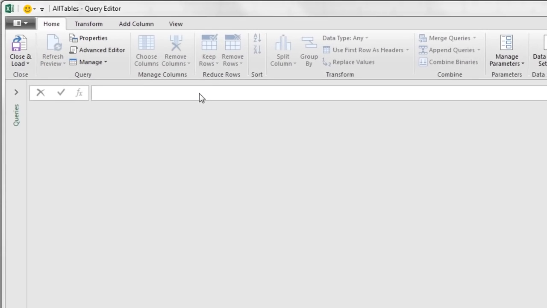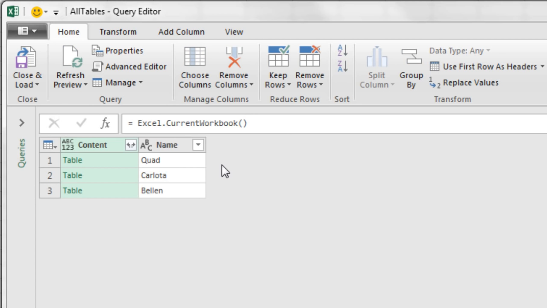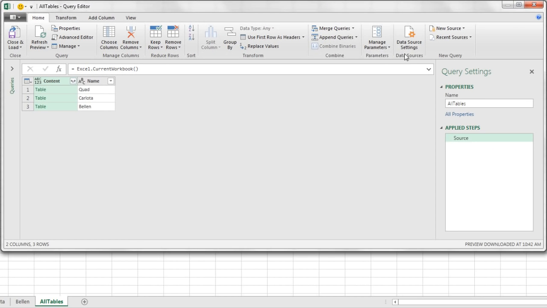All right, let's go ahead. Up in the formula bar, equals Excel.CurrentWorkbook, open parentheses, close parentheses. Capitalization, spelling correct, and hit Enter. Now notice in this column, remember we only have tables in this workbook. So these are the table names. This table will only show up in our query by mistake after we export it into the workbook. And we're actually going to do that to look at the error.